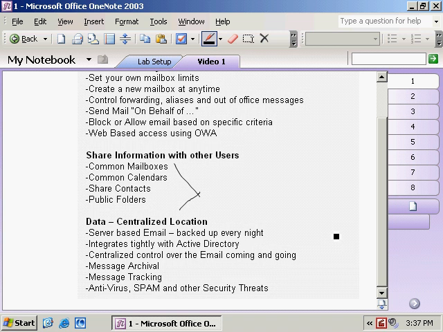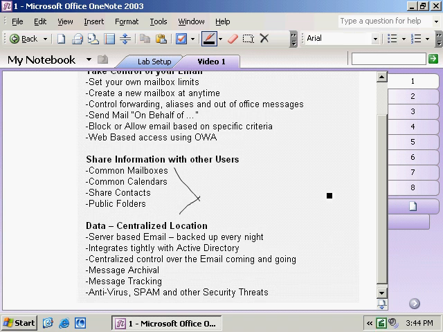There are a couple of new laws in place requiring message archival from securities firms and other firms with highly sensitive information. There's also message tracking if you're trying to look up a message. Other things we can centralize include antivirus, spam, and other security threats. We can run this on one common Exchange server or a couple of Exchange servers, and control these different threats before they actually reach the desktop environment.